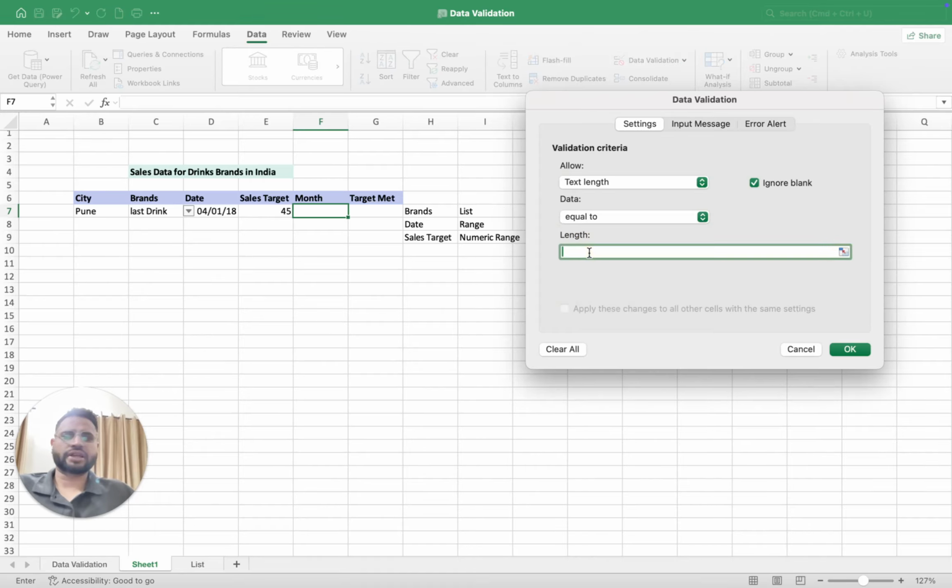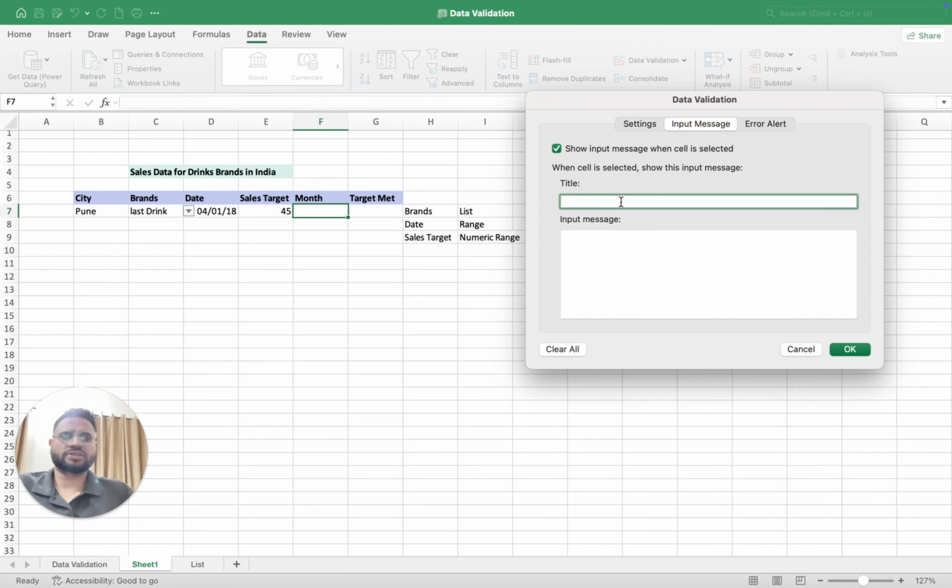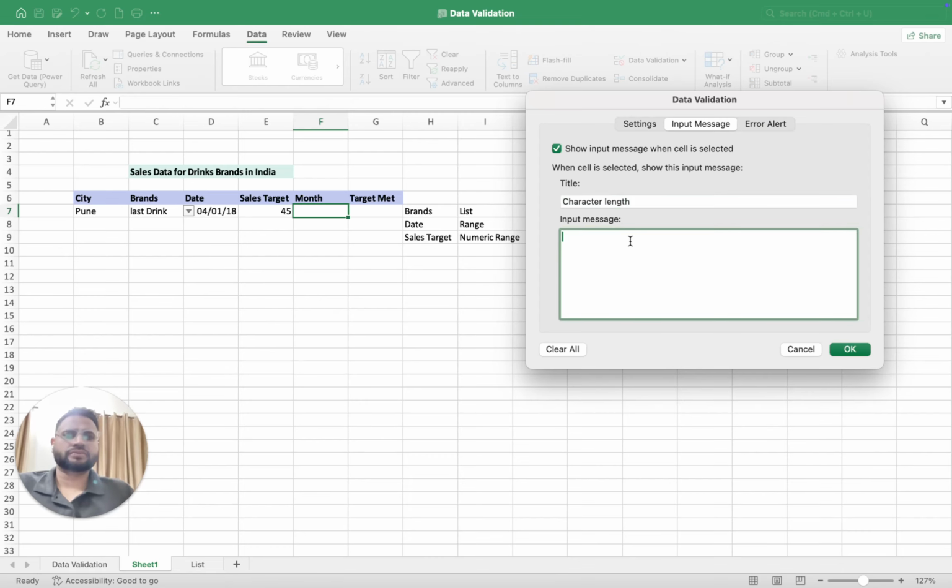So let's define the character length as 3 and say the input message, character length should be 3.